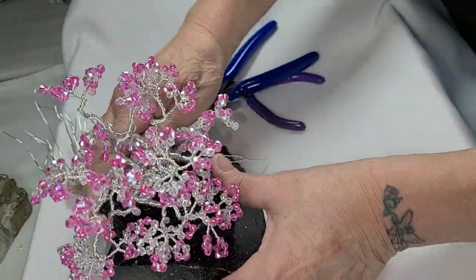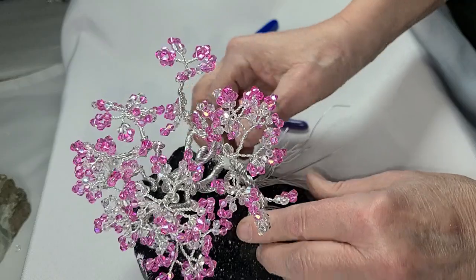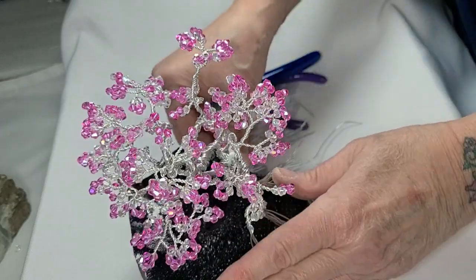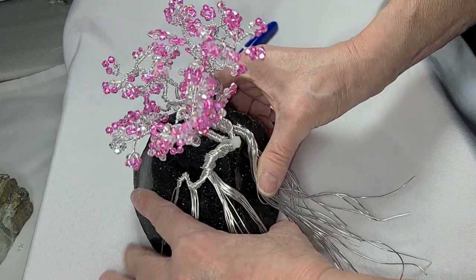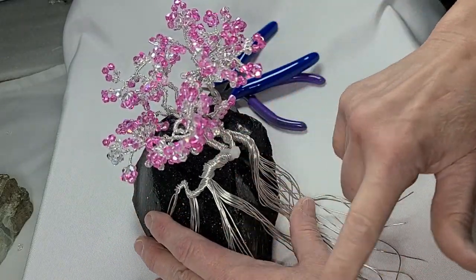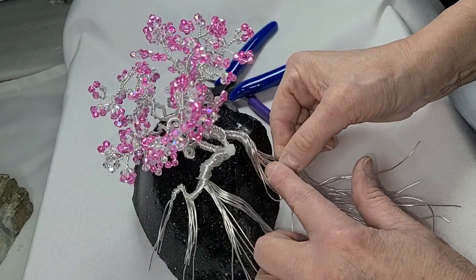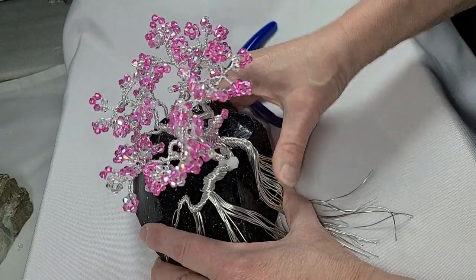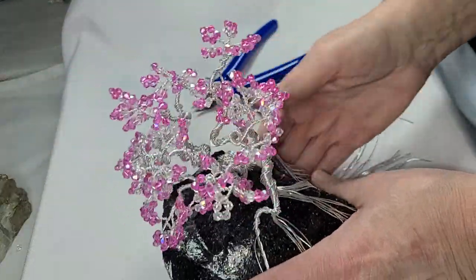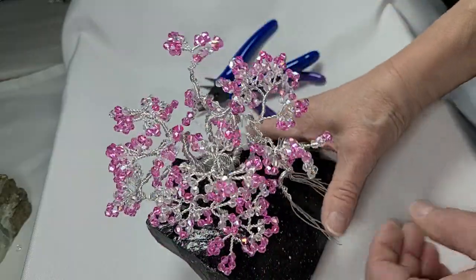Alright, so what I'm going to do now, let's see. I kind of do like that. Alright, we're going to call this part 1. What I'm going to do now, I'm going to stop and then go right into part 2 of the roots, how I'm going to do them, how I'm going to attach them, and how I'm going to shape up this paperweight. Look at that, we made a paperweight. This will look wonderful on your desk. It's going to look wonderful on mine.